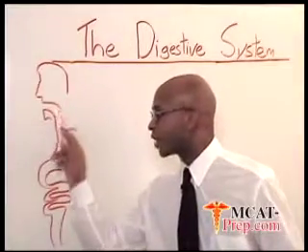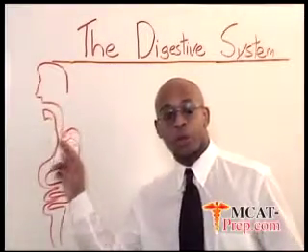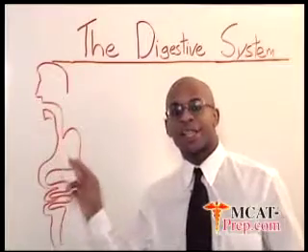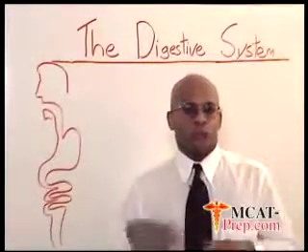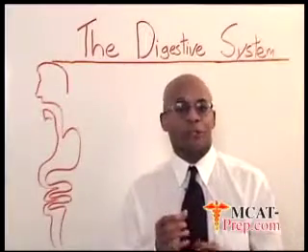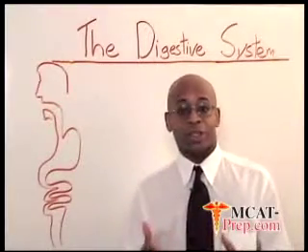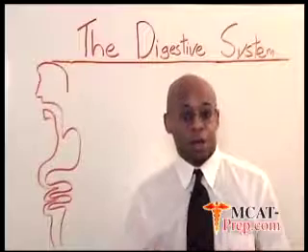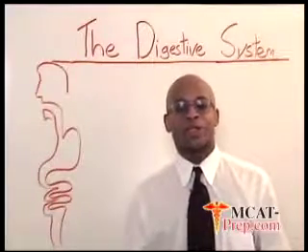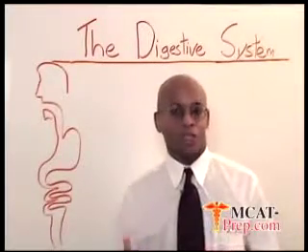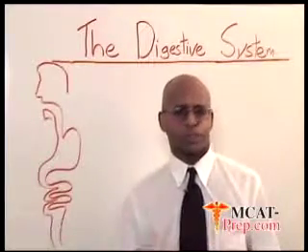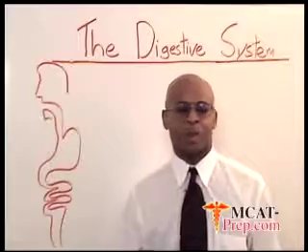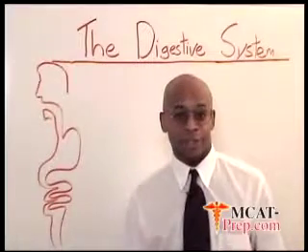So then we have the contents move through the upper part of the GI tract, the esophagus, into the stomach. Now, in the stomach, we have a lot of churning motions that occur. We also have in the stomach a very low pH. In other words, the concentration of hydrogen ion in the stomach is very high. The pH is about 2. The pH in the stomach is low for several reasons.